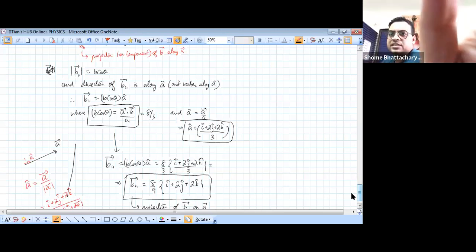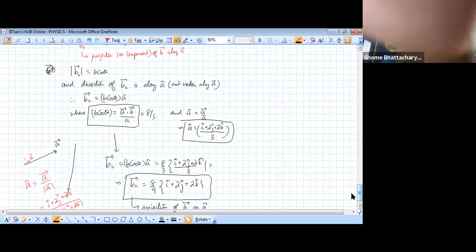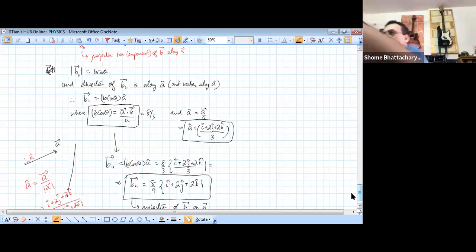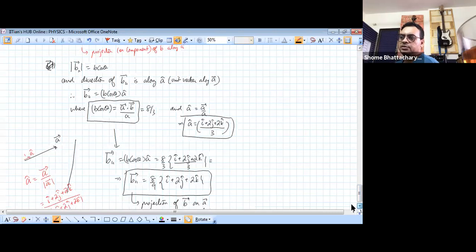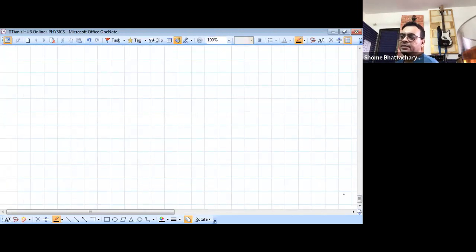Okay, good. Now let's come to exercise 2. If any of you have doubts in exercise 2, can you please let me know? The determinant method is used for finding the cross product of two vectors. It is not used for multiplying vectors in general. There are a number of questions where we use the determinant method. I've given you questions like that in my assignments, and there are some in the exercise also. All right. So question 1 of exercise 2.